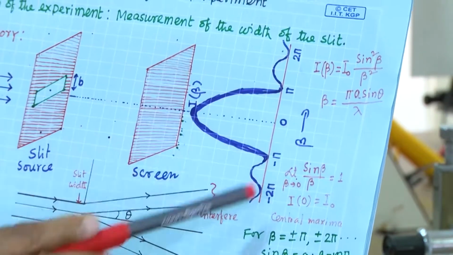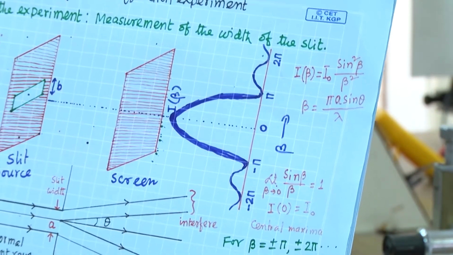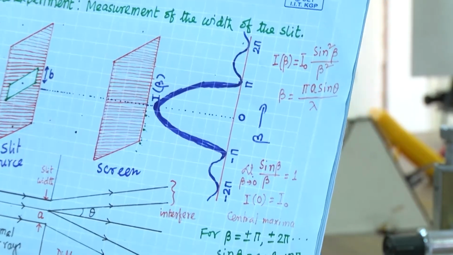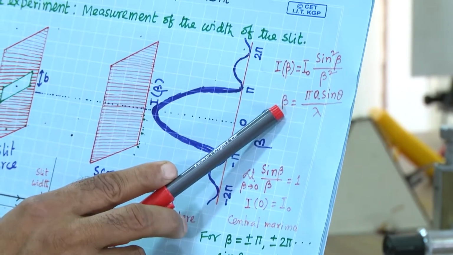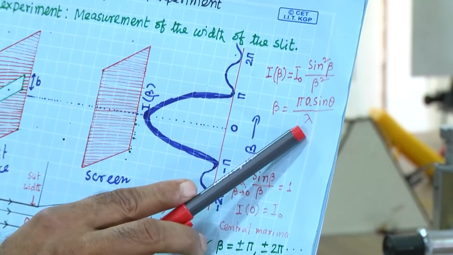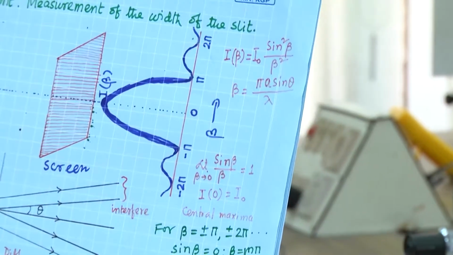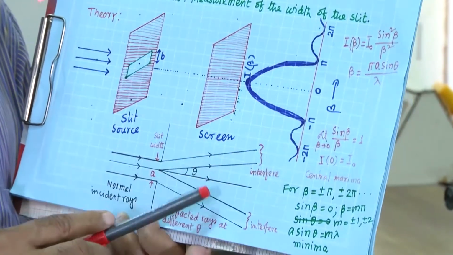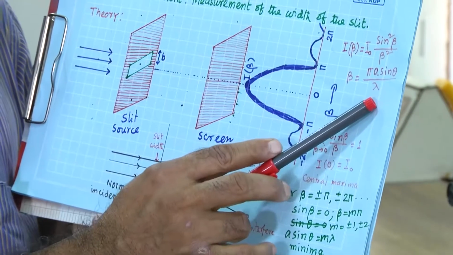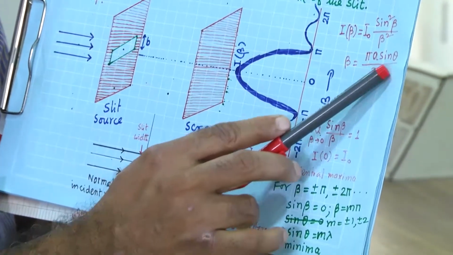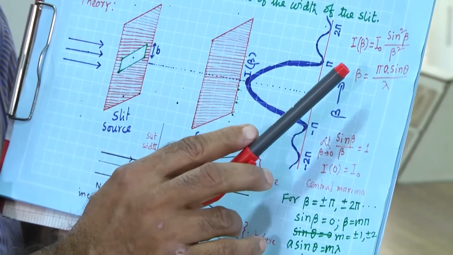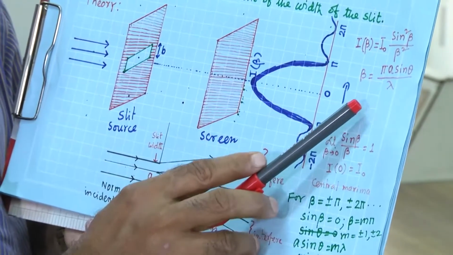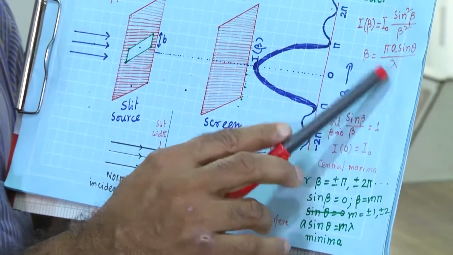How this formula has come, I have discussed in the previous class, during the discussion of diffraction in general. So, beta basically depends on the wavelength. In our case, when we do the experiment, the wavelength is fixed. We will take a laser light, I think red light, of wavelength 632.8, not angstrom, nanometer, most probably, we will check it. So, this lambda is fixed for our experiment.